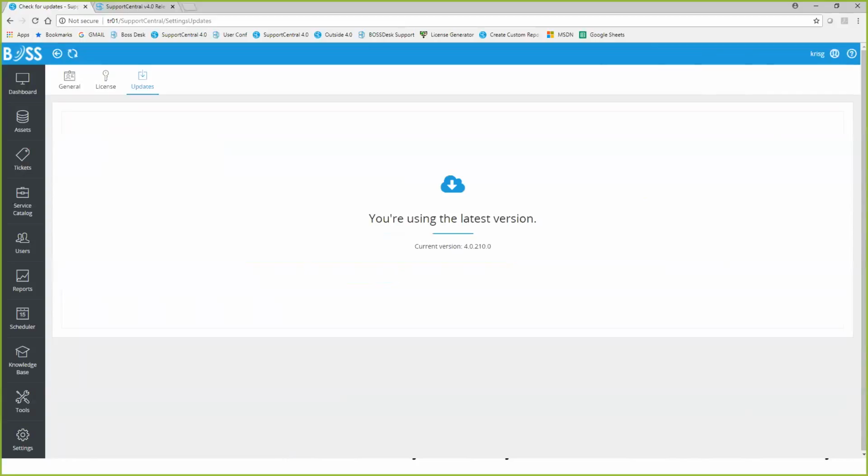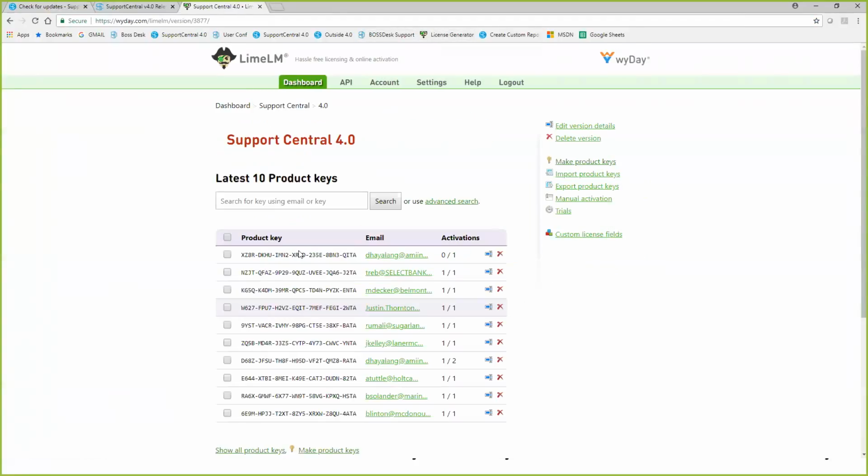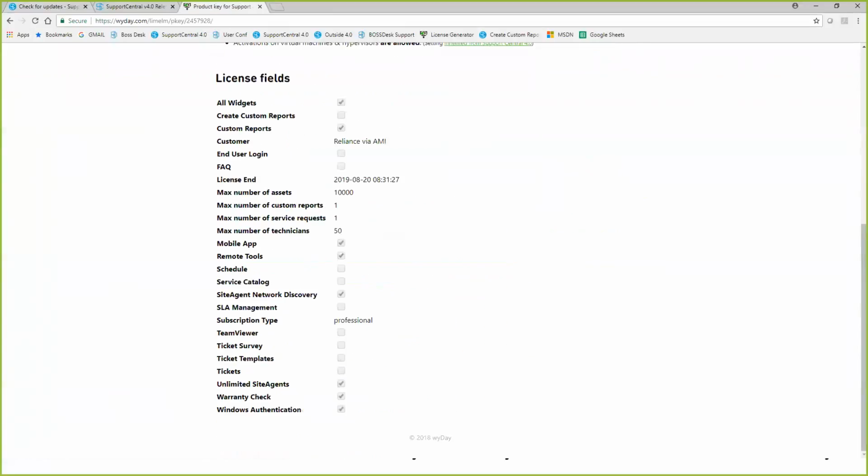We can do it. You need to let me know ahead of time before you do it, because I have to go edit your license. I have to turn on Windows authentication for you. So don't just flip it on and say it's not working, because I have to turn this on so it can revalidate your license.